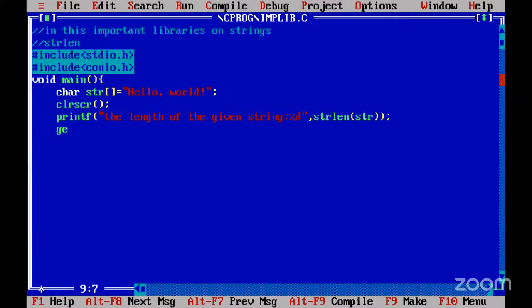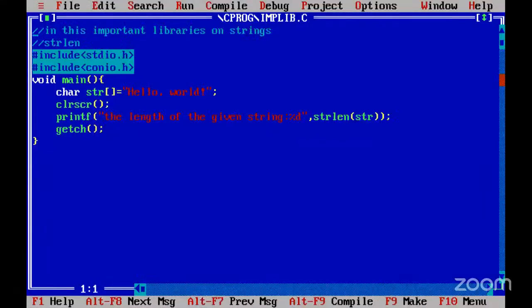Now let me pass the character array. Next, run this. It is giving the length of the given string as 30.